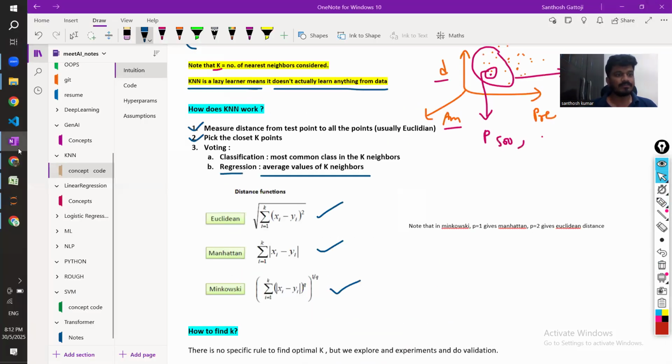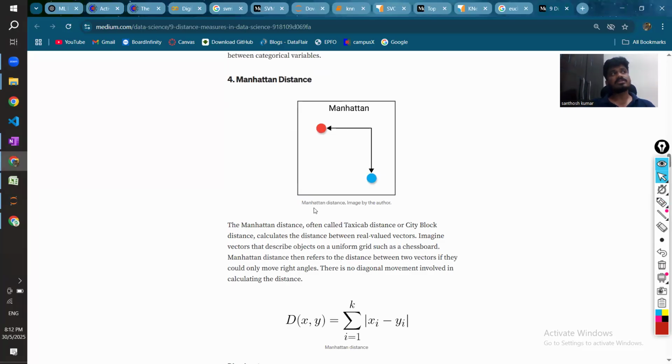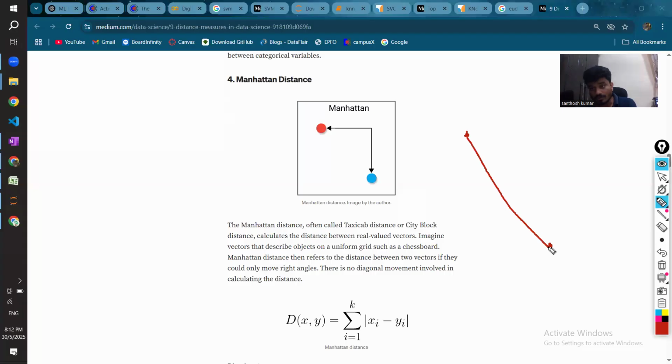This is Manhattan. Manhattan distance is also called cab distance. Manhattan is a place in the US. For example, you are here, I am here. With Euclidean distance, if you want to meet me, we can directly meet like this, but that is possible only if both are traveling in air. On a road we cannot do this, right? So you need to first travel this road, and then come to this road. Considering US roads; our Indian roads could be different.